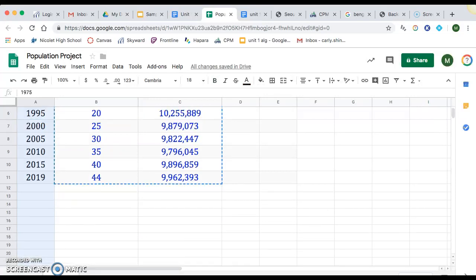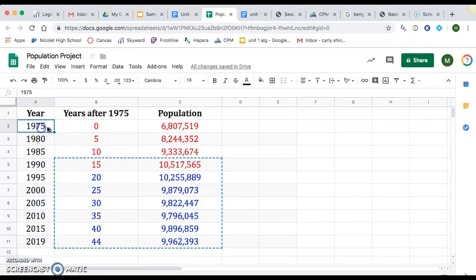I took my years, oopsie pie, and I actually made 1975 my year zero. The reason I did this is because if you think about it, if you start at year 1975, then that's your 1975th term in your sequence. And then your 0th term would really be like year zero. So that's like 2,000 years ago.